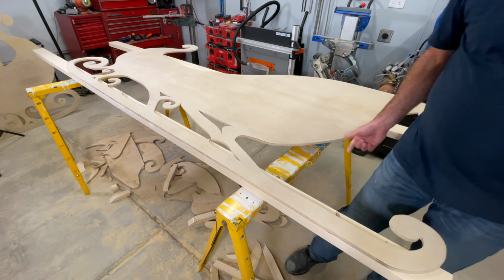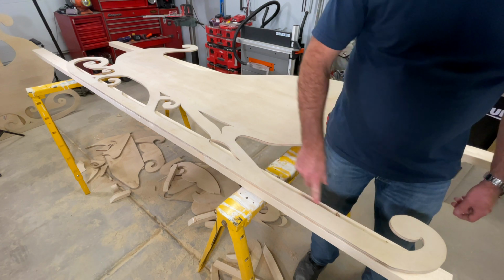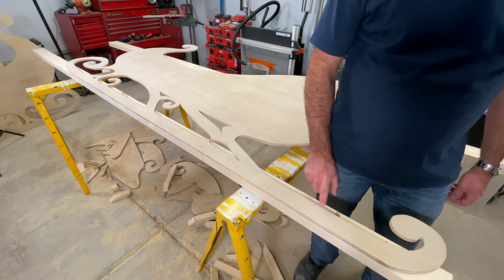So we'll try out the jigsaw. We'll get a heavy duty cutting blade and we're gonna cut all this out. Let's see how it does on a 2x4.